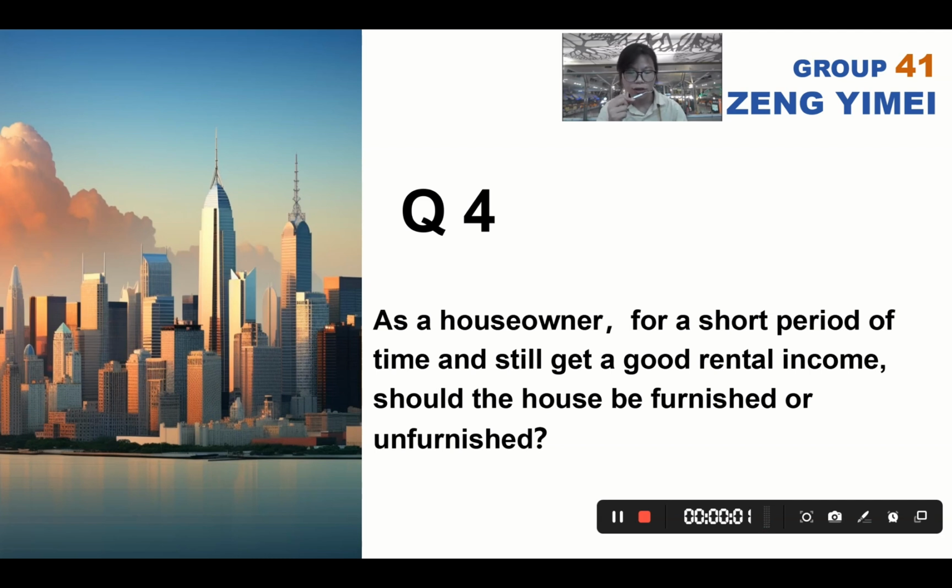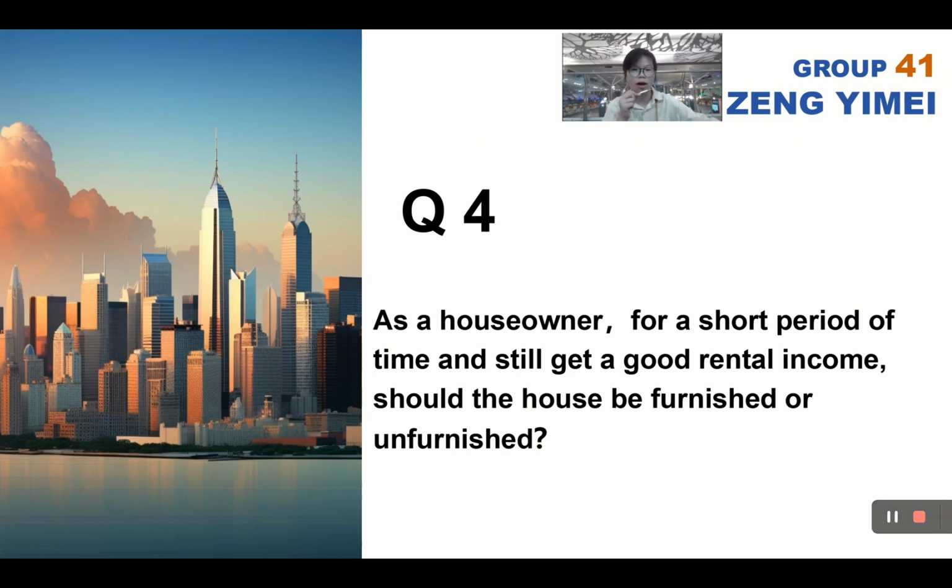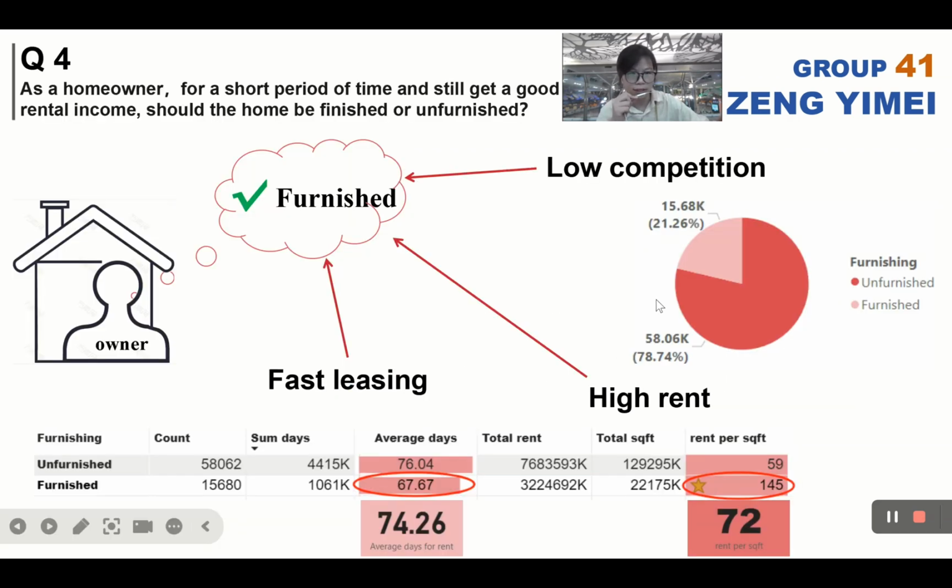Question 4. As a house owner, for a short period of time and still get a good rental income, should the house be furnished or unfurnished? We created a pie chart by using Power BI. The pie chart shows the unfurnished houses make up the largest share of the rental house market, but the furnished is just 21% in the rental house market.